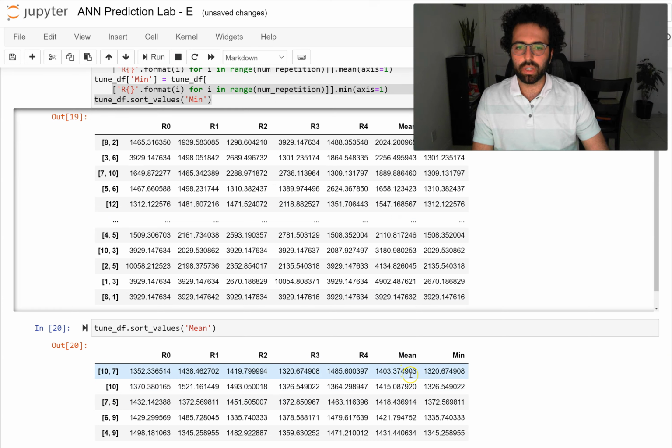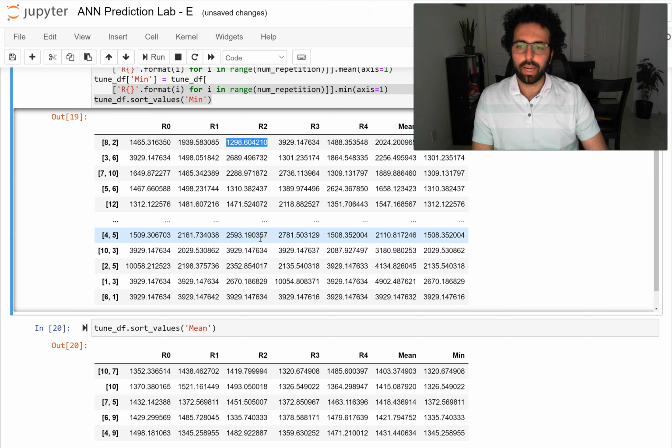Based on the mean, we have 10 and 7, and we also have 10 with a slightly better possible 15, and then for the minimum, which is 12, around 1300 as well, which was reached by this one.